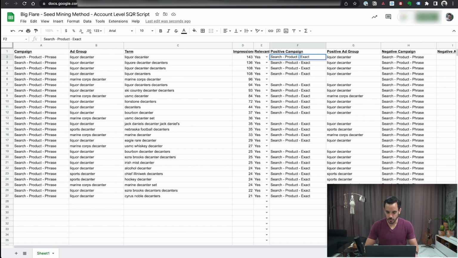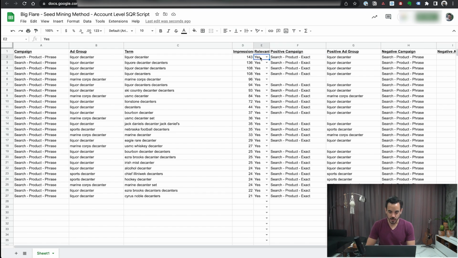It doesn't matter what you put at the beginning of the campaign name, just as long as the beginning, search product, is exactly the same for this campaign and this campaign. So both campaigns start with search product. The only difference is one campaign has phrase at the end, one campaign has exact at the end.